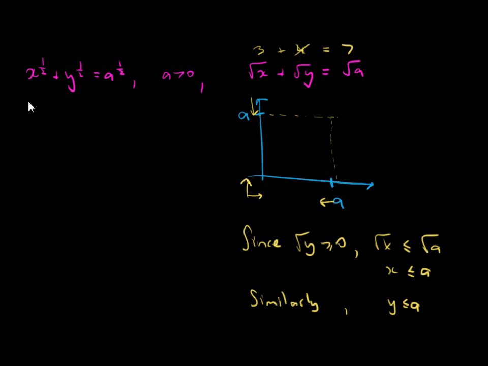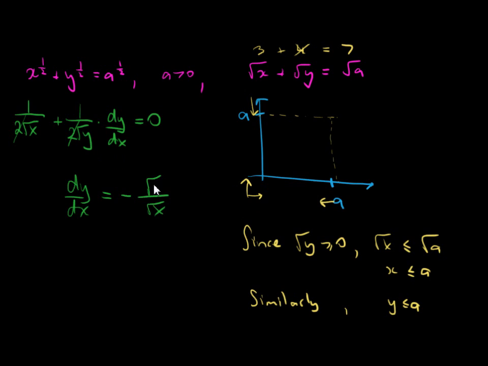So to differentiate this quickly, we get 1 over 2 square root x. If that was too quick, you should practice doing those. Plus, what happens now? I've got y to the half. Well, I get exactly the same thing here because remember, y is a function of x. So we follow the same procedure to differentiate it, but then times it by the derivative of the inside, so dy/dx, and that's equal to 0. I can get rid of these because I times through by 2, and then finally I can solve for dy/dx. I minus this over, so I've got minus 1 over the square root of x, and I multiply by the square root of y to get rid of that. So there's the formula for dy/dx.